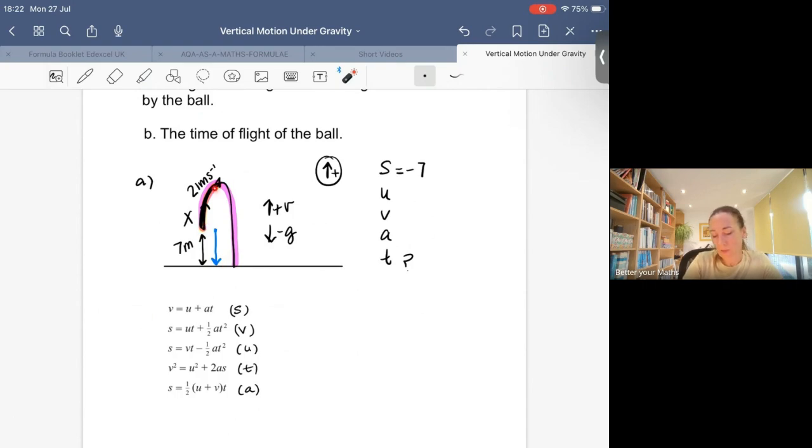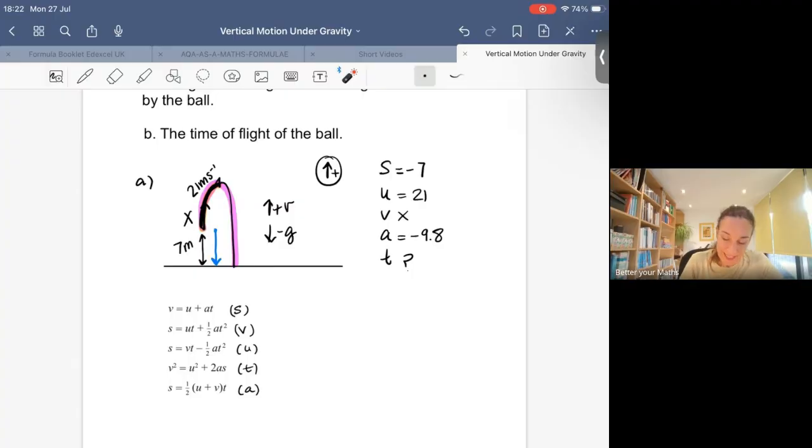Think that this particle is not moving sideways. We represent it that way, but really the particle is going up and down. In other topics, you will see particles going sideways. Then the initial velocity is positive 21, like before. Final velocity, we don't need. And the acceleration, because it's downwards and we chose positive up, is going to be negative. Remember, the sign only depends on what we have chosen and the direction of these vectors. So this vector is negative because it's this way, this vector is positive because it's this way, and this vector is negative because it's this way.